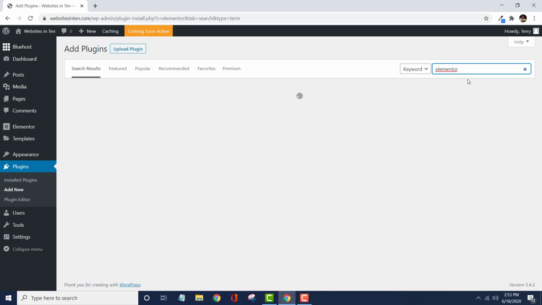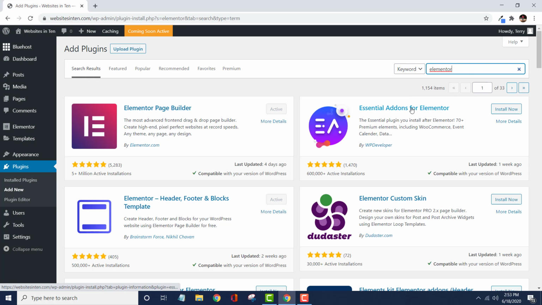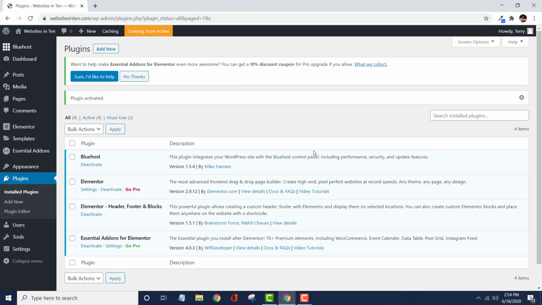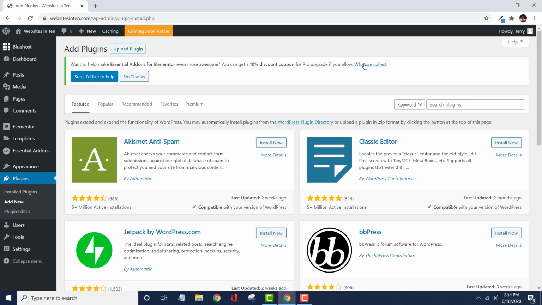So I'm going to take a look at that. And I usually put that one on as well. Essential Add-ons for Elementor right here. Go ahead and install that. Elementor is a page builder, and I activated it, and it allows me to build the page with a drag and drop look using boxes as a model, so I can set everything up, and you'll see how to use that again later. So one more thing I need to add that goes with Elementor is the nav menu add-on for Elementor.